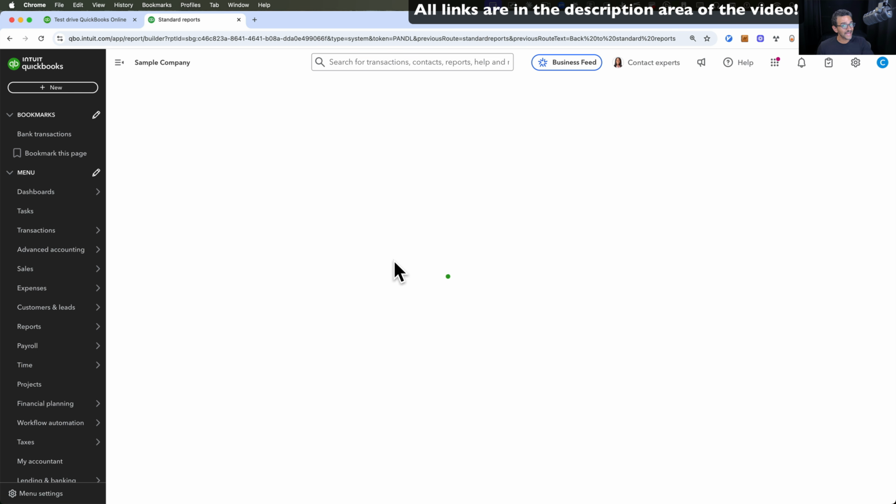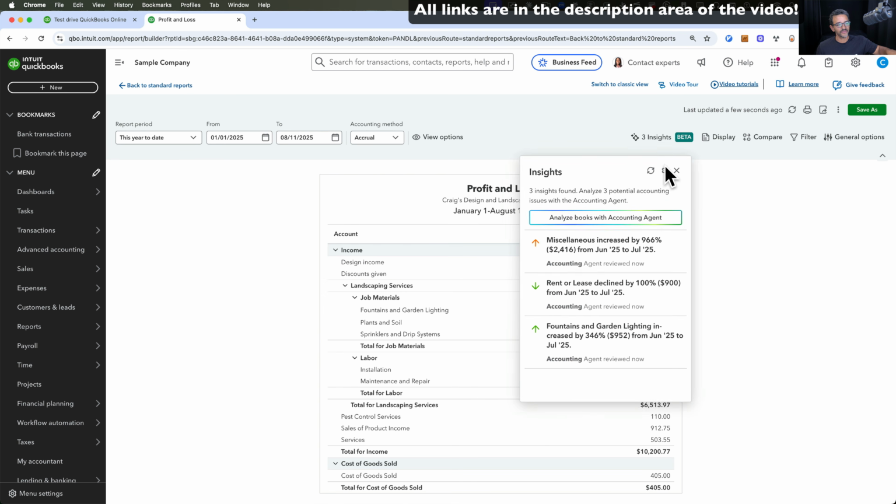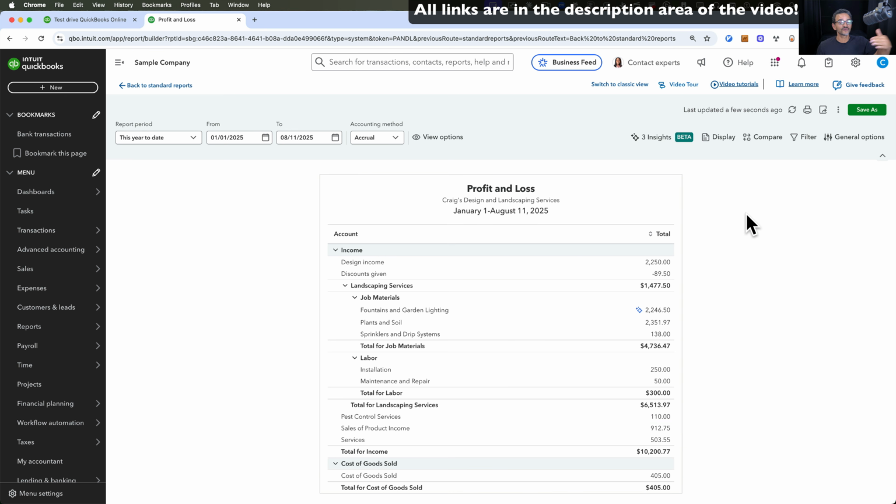The challenge that we have with Craig's Landscaping, using this method, is that if you add any new transactions and then you log out and log back in, those transactions are not going to be there anymore. So it kind of only works for that specific login session that you're in. So QuickBooks Online, in my opinion, doesn't really do a good job at creating a sample learning environment where you can just test, add things, delete things, and that sort of thing.